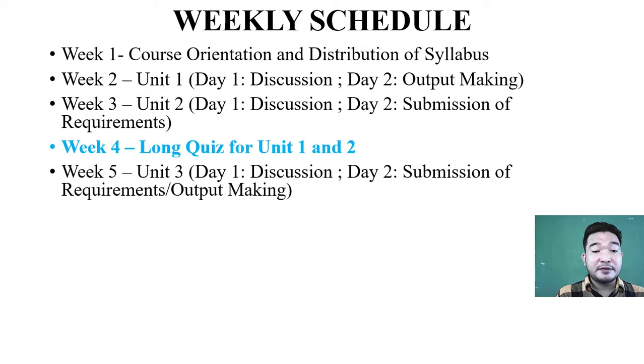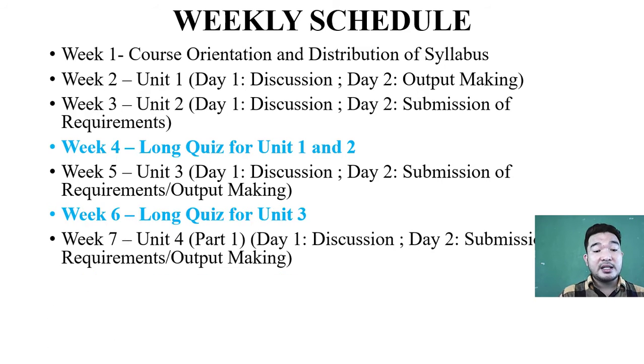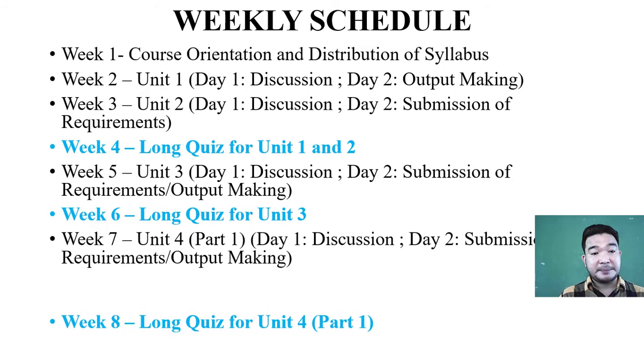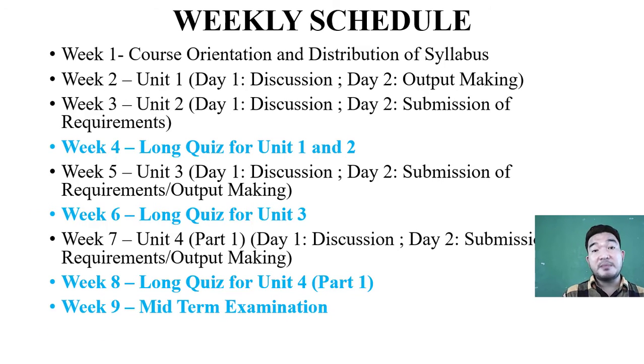For week number 5, the discussion of Unit 3 for day 1 and submission of requirements and output making for day 2. Week 6 is the long quiz for Unit 3. And then week 7, the discussion of Unit 4 Part 1, because Unit 4 is divided into 2 parts. Day 1, discussion, and day 2 is the submission of requirements and output making. For week 8, we'll be having the long quiz for the first part of Unit 4, and for week 9, that's the midterm examination, and that's the end of the midterm.